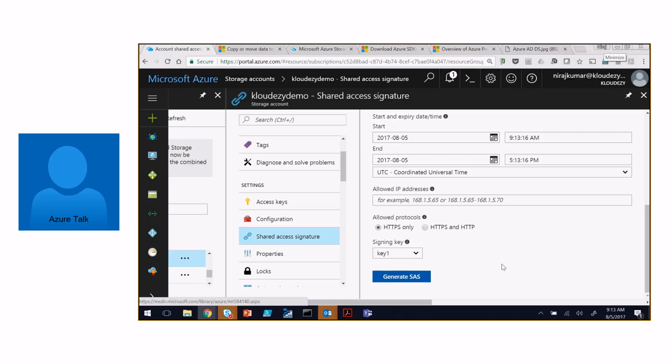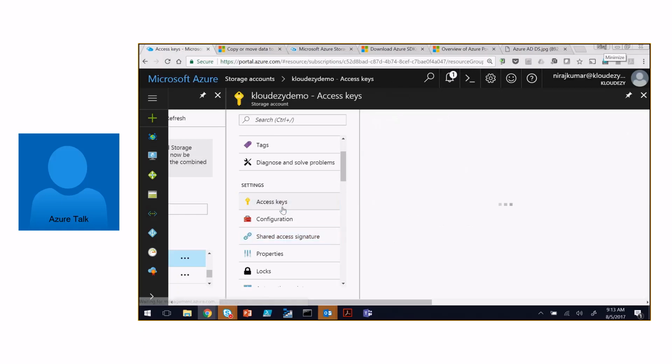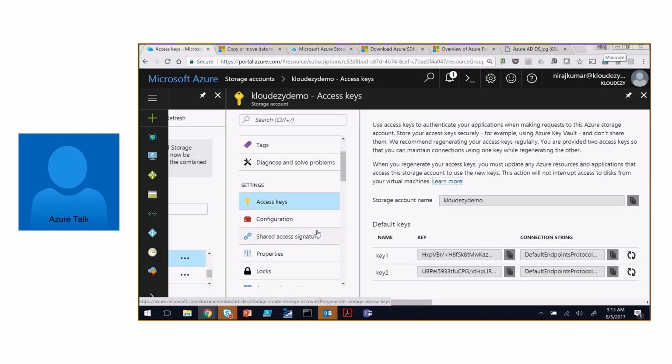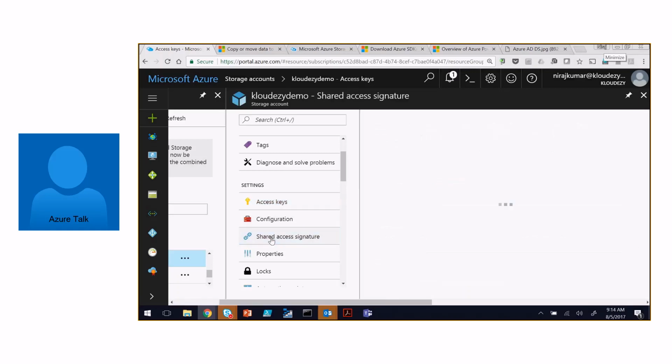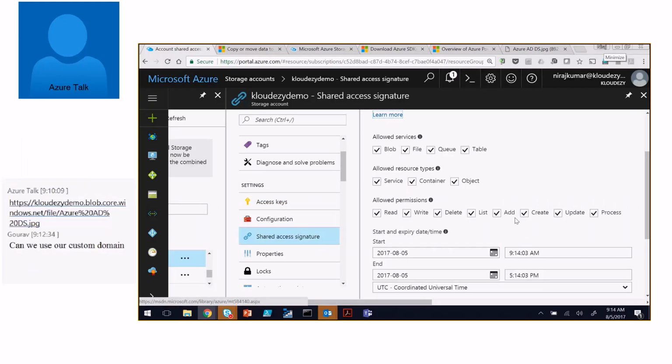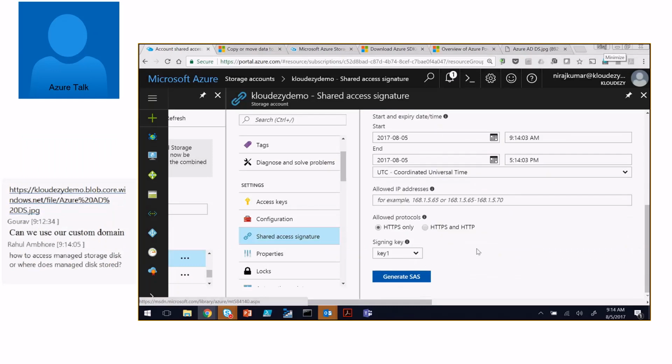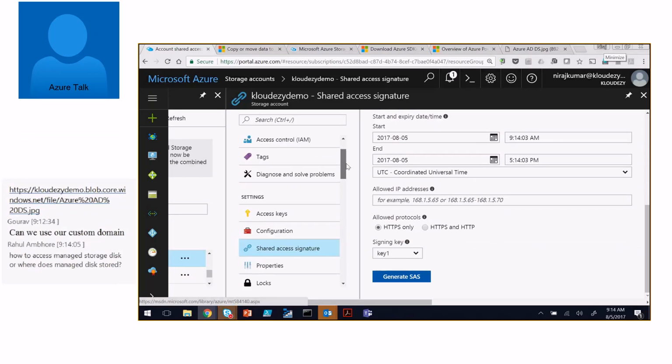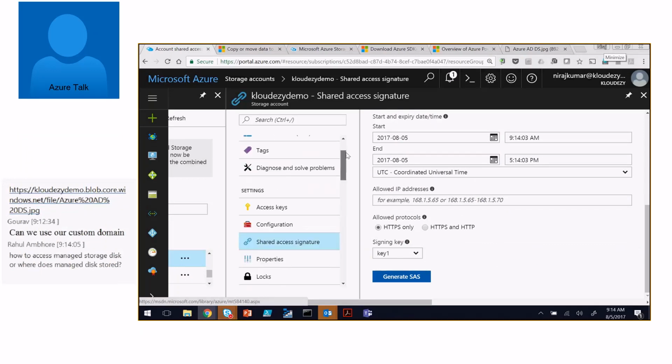Okay. So right now, today, the role-based access or access to data is controlled via access key. You have a primary key, these are the default keys that you have. And the second is shared access signature. So both these options you can set from there. But the end user integration with Azure AD is coming.